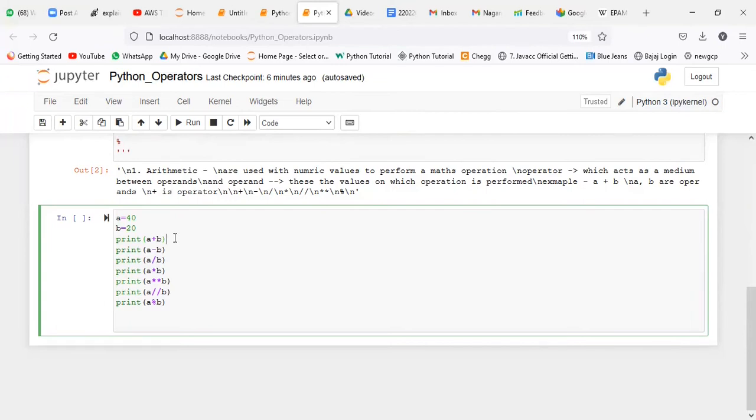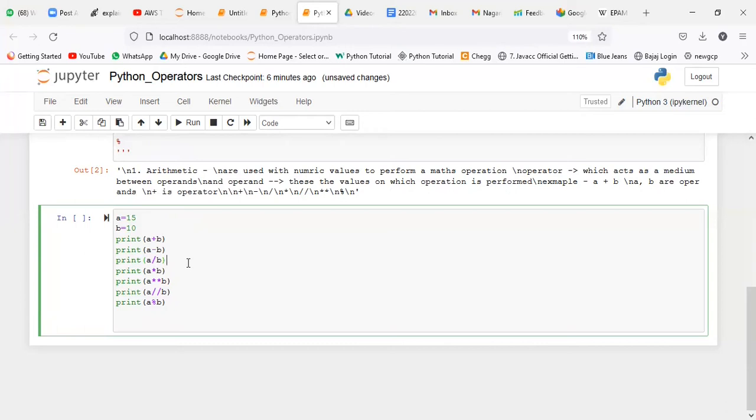The power result will be a very big value, so let's take smaller values: a is 15 and b is 10. What is the difference between a divide b and a double divide b? A divide b gives 1.5, while a double divide b gives 1. Double divide means integer division.